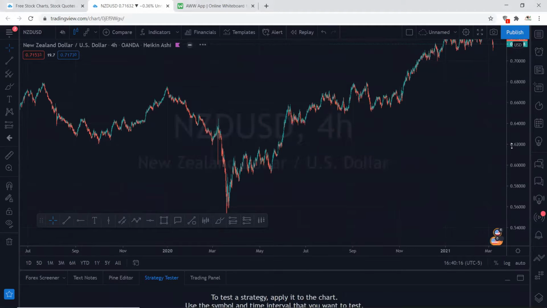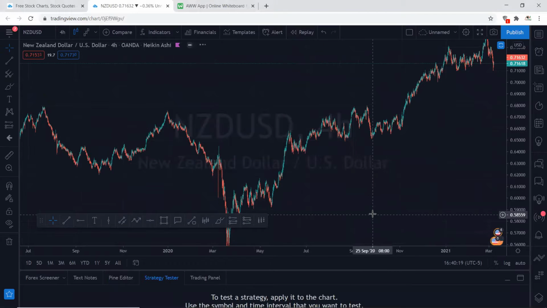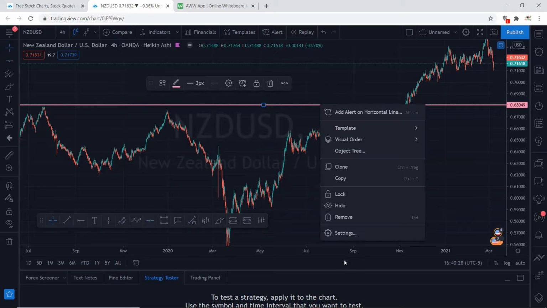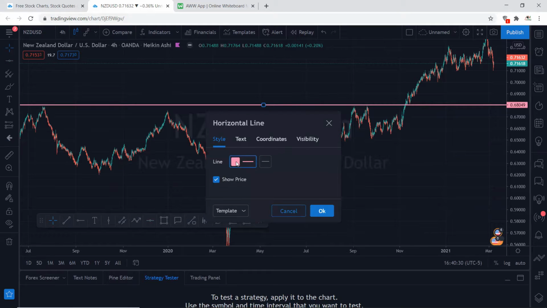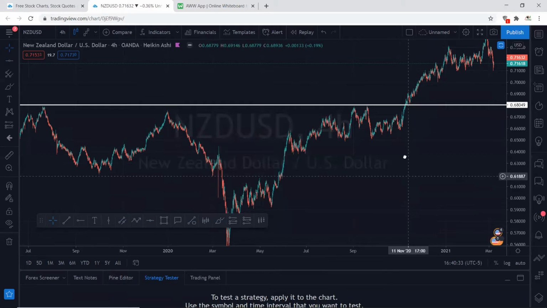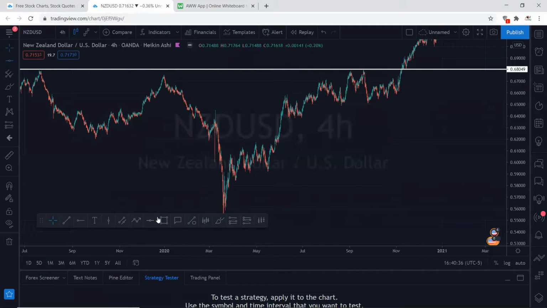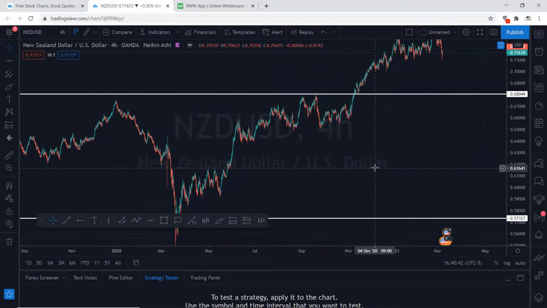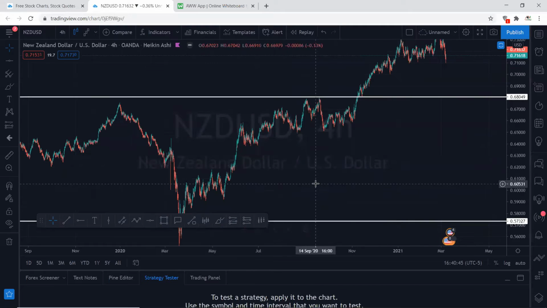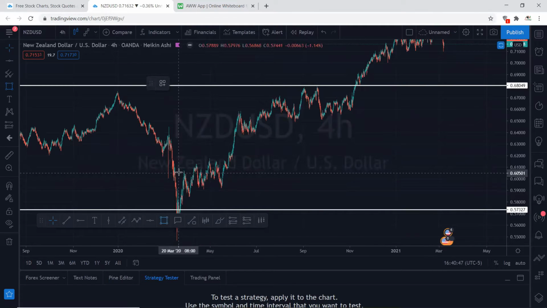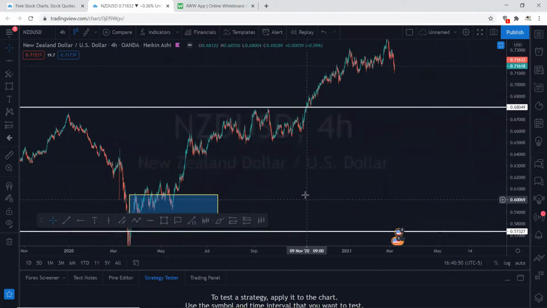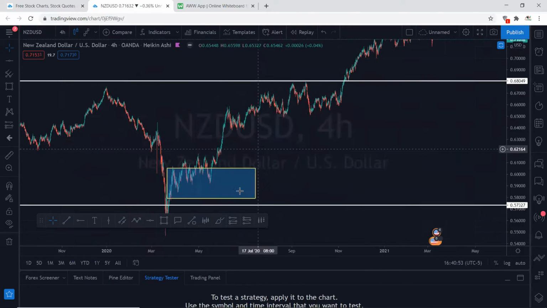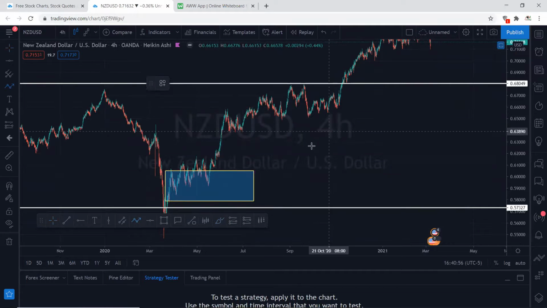So let me pick up these. I'm looking at NZD USD right here. Let's pick up the key resistance and key support. I'm going to put my key levels in white. Bam, right here. This is the key resistance and key support that we have learned so far. And so we are at the accumulation stage right here. Then after that, bam, we are at the advanced stage.